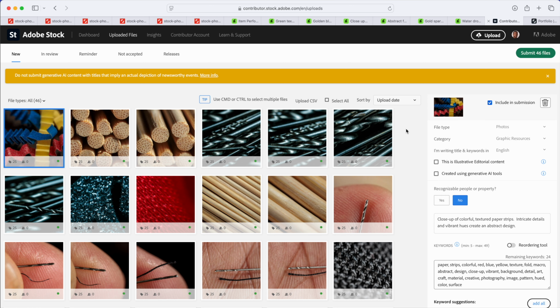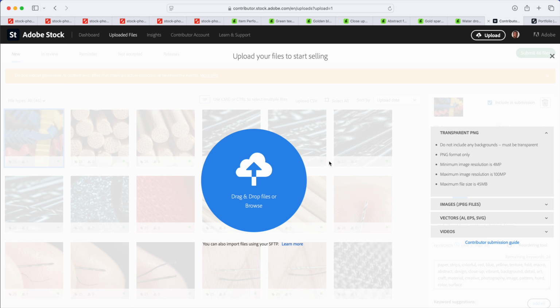While I'm on Adobe Stock here, I do want to address an issue that some of you might notice. So Adobe Stock is phasing out FTP upload, meaning that for some of you, you may notice that you do not have this little FTP thing here. Basically, they're doing that in order to curb mass uploads because they're getting a whole bunch of content.